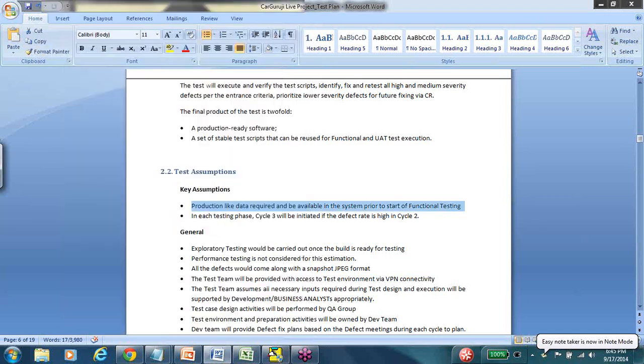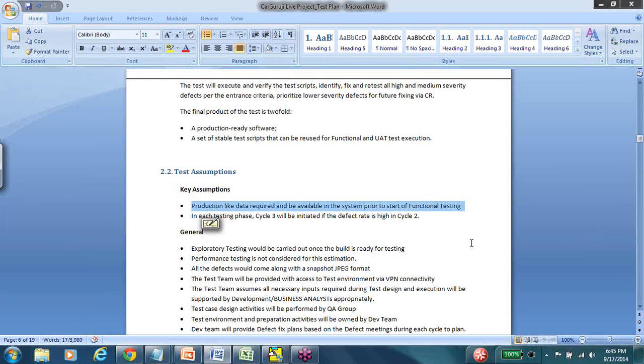So that is why one of the prerequisites that has to happen for all projects is that you must have the data in the backend that is representative of the final production data. Unless that data load into the QA environment happens, testing is never going to be full-fledged. Testing is never going to represent the actual conditions that the software will face once it goes live. So this is one of the assumptions or preconditions that always should precede the actual testing activity. So that is very, very important.